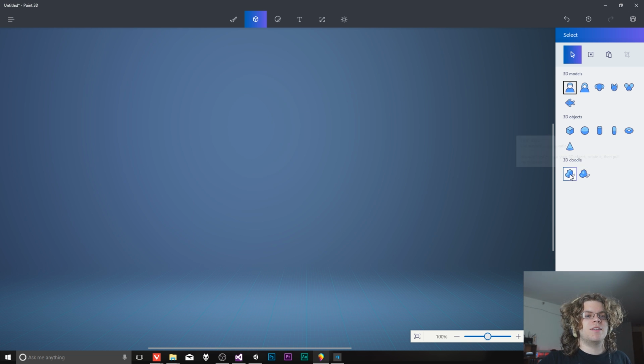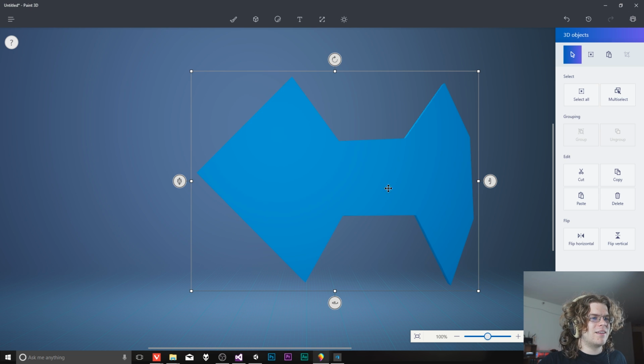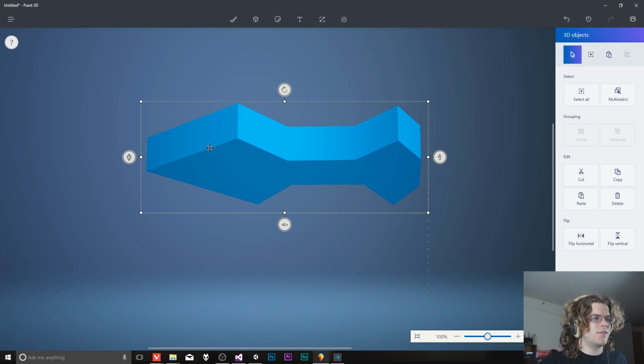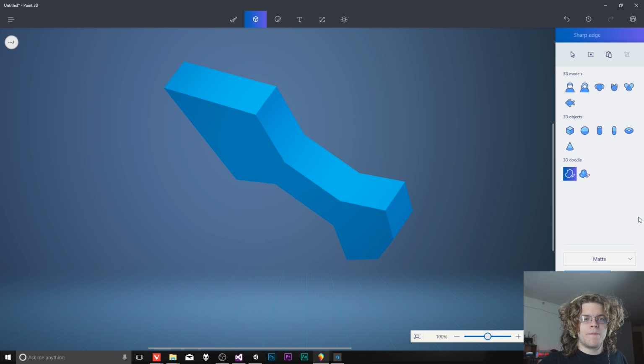Then the really interesting thing they give you is these two 3D doodling tools. The example they use is a star. When I tried this previously, my star looked awful. But we can do sort of this weird shape, I guess. If we do something like that, it's actually going to create a 3D model of that. So we can rotate it and do whatever. So I guess if you need some custom shape, you can do that.